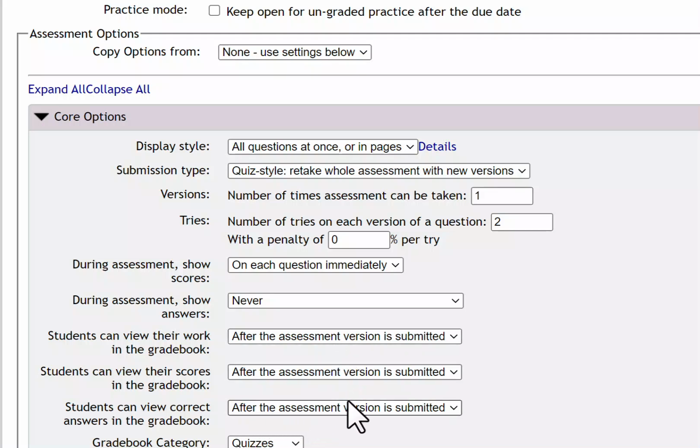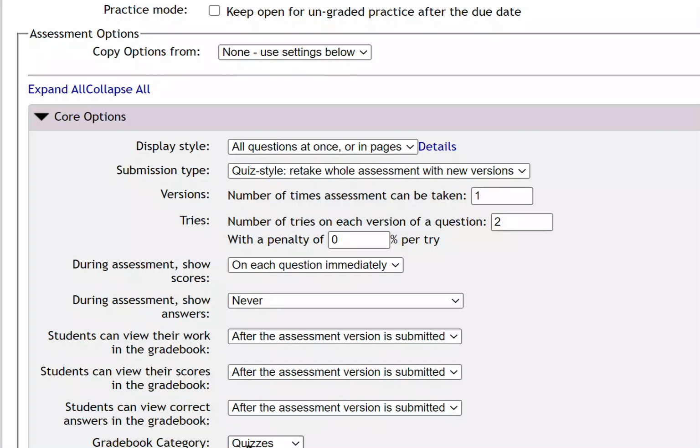What I want here is to reward students who have done their work early. I don't want them to have to wait until after the due date. That doesn't seem fair. If a student turns their work in on Tuesday, I don't want them to have to wait till the following Monday because the deadline was on Sunday. I want them to have that immediate feedback for what they did.